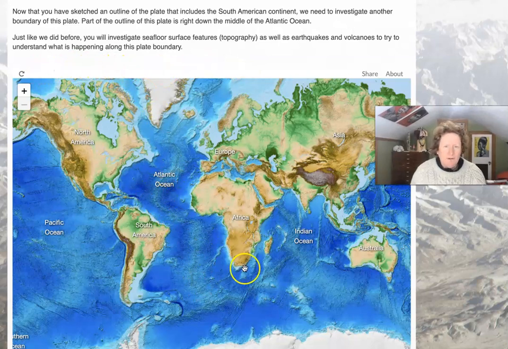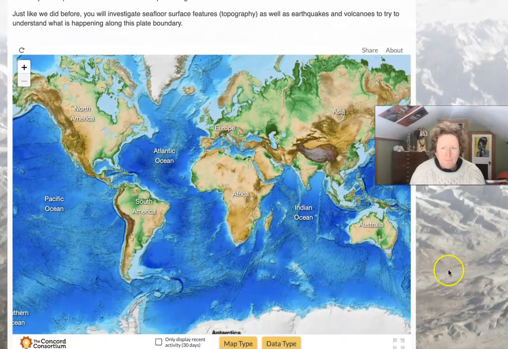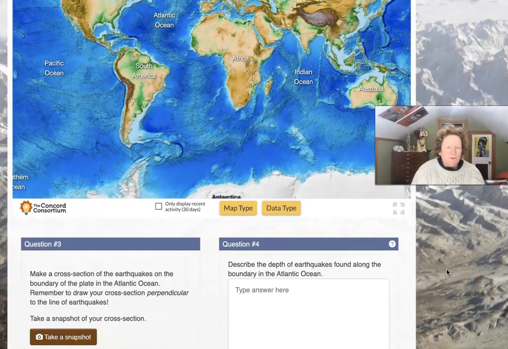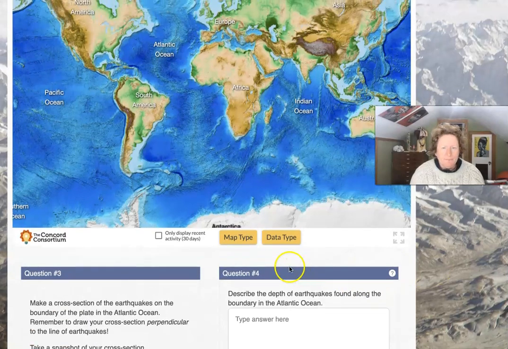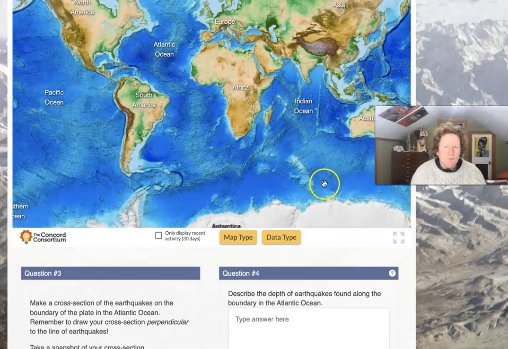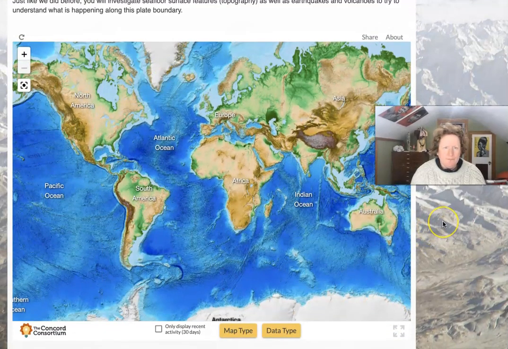plate boundary here. So let's make a cross-section of the earthquakes on the boundary of the plate in the Atlantic Ocean. Remember to draw your cross-section perpendicular to the line of earthquakes. So unfortunately, iPads can't do this, and I'll do this for you, and you can take a screenshot of it.